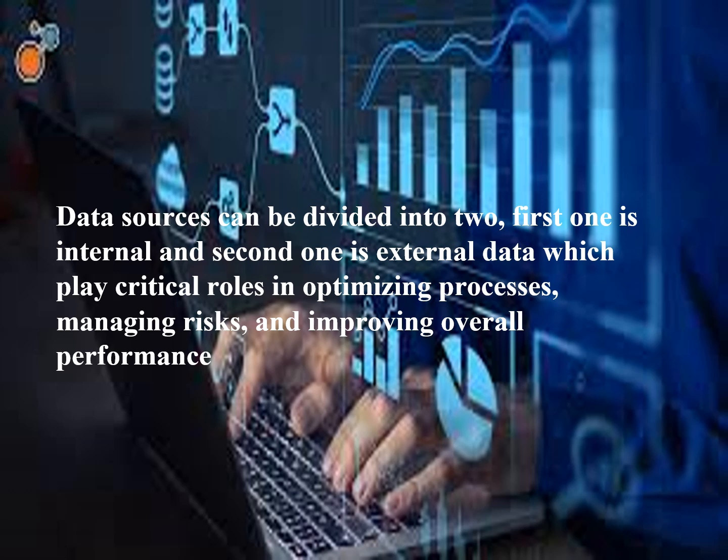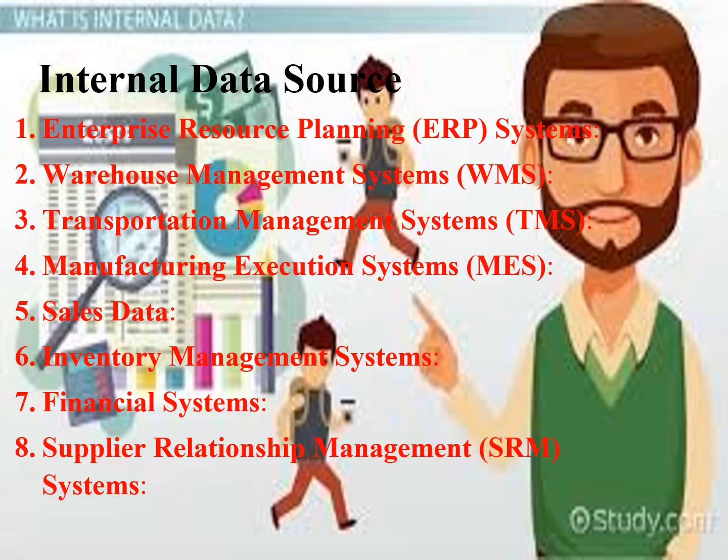These two types of data play critical roles in optimizing processes, managing risk, and improving overall performance of a supply chain. These sources can be divided into two. First one is the internal and the second one is the external source. Now let's identify the internal data sources in a supply chain.